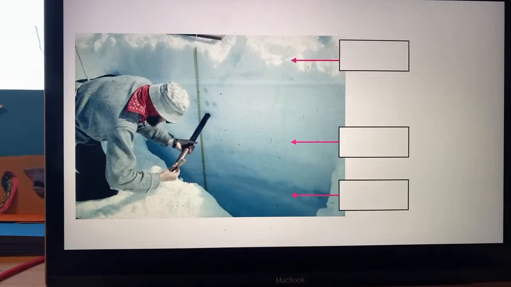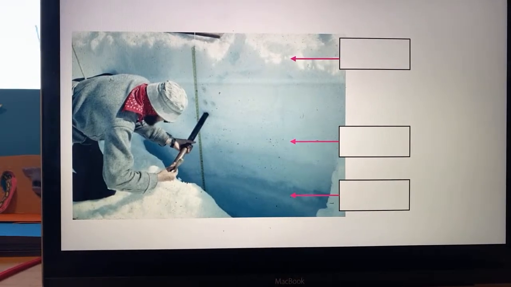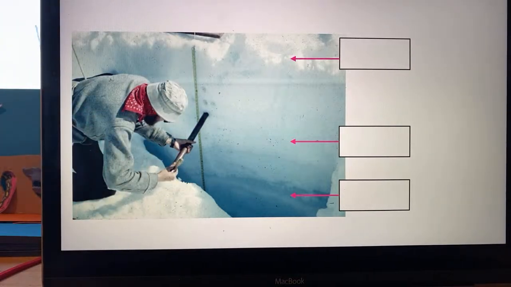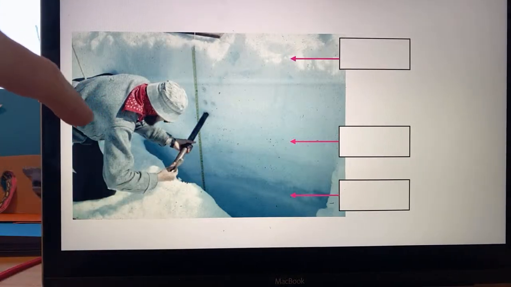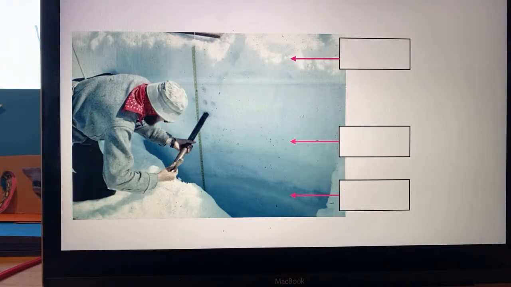All right, how carefully were you listening? Can you just label these levels for me? I just wanted to show you this picture. Look at this guy. This guy is 100% pure geologist, isn't he? We've got this chap who's on a glacier somewhere. He's dug a big hole. So you can see more or less 3 different layers. I'm not a geologist, I don't know for sure, but it looks to me like there's 3 layers there. He's got his little neckerchief on to protect him from the sun, and he's boring into this glacier to take samples. What are the names of those 3 different layers, please? You've got a fluffy white layer right at the top, just above his head. You've got a very dark, smooth looking layer at the bottom, and then you've got a layer in the middle.